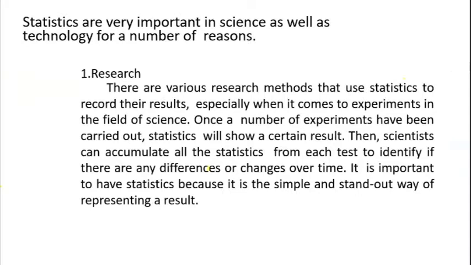Then scientists can accumulate all the statistics from each test to identify if there are any differences or changes over time. Of course, things change. Perhaps over a period of time, there would be a significant change in the data that we have. If before a computer's memory was measured in kilobytes, it evolved to megabytes, and then gigabytes, terabytes, and petabytes. So you see that there are changes happening over time.